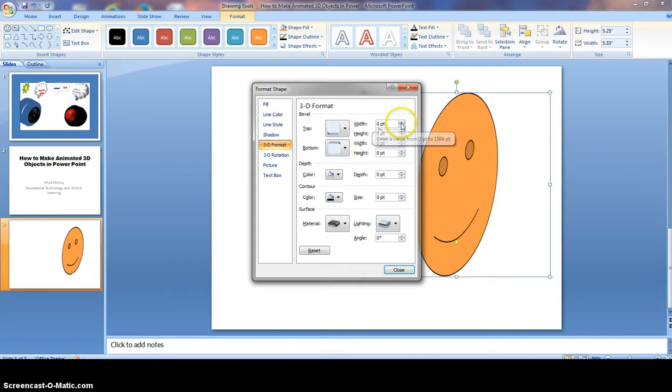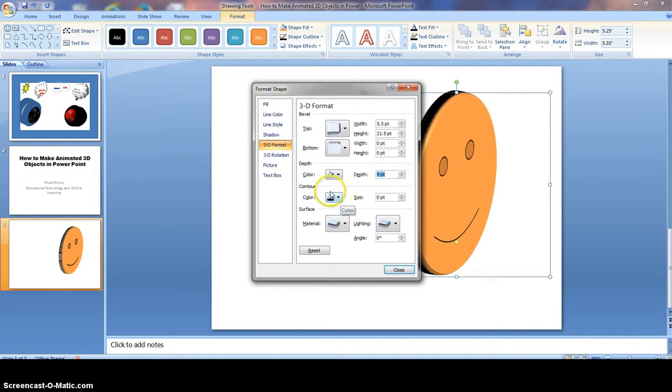You can watch as it gets a little bit thicker there. For the width, it gets a little bit wider, and as the numbers increase, the shape gets wider. You can also work with the height of the shape, making it as tall as you need. You set your sizes for it, and then how deep do you want it, the look that you want. See, the larger the number gets, the deeper the shape becomes.